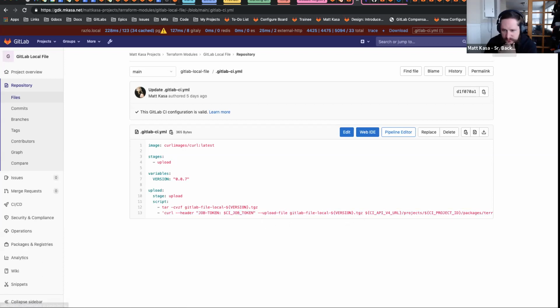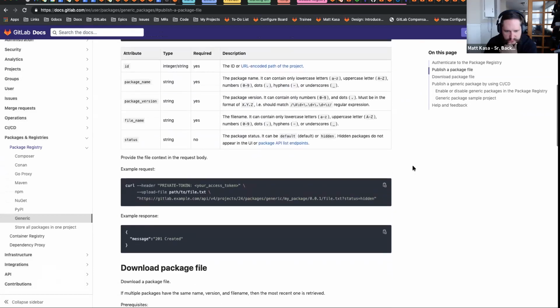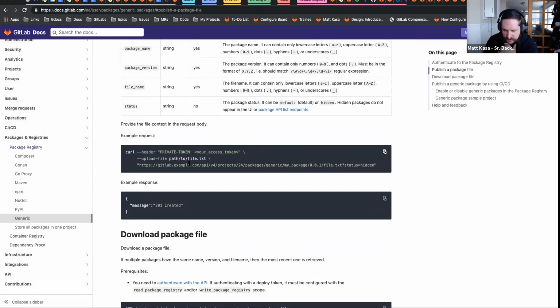The upload for Terraform module works very similarly and is based off of the upload for generic packages, which work like this as well. So there's just a curl. The endpoint is different, of course, but very similarly, I'm building it to be able to use the 3 different types of token headers, private token, deploy token, and job token, so that it's easy to use curl for this. So it's a very simple curl command.